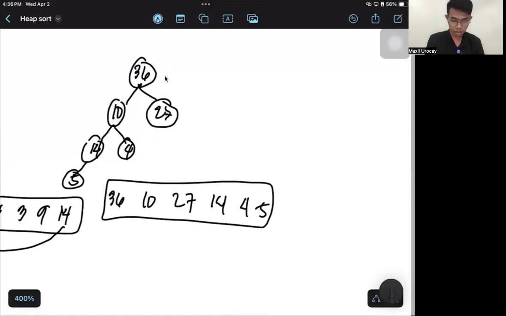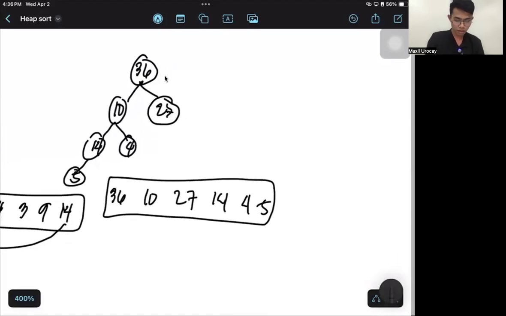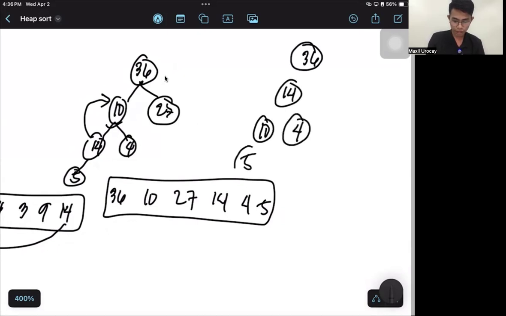So afterwards, you will also compare. 14 is still here, but the parent node will be 10. So that still contradicts the max heap. So you will bring that up. So it will become 36, then 14, then 10, then 4, and 5. So 27 here.